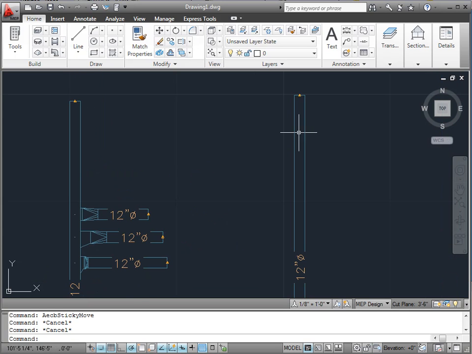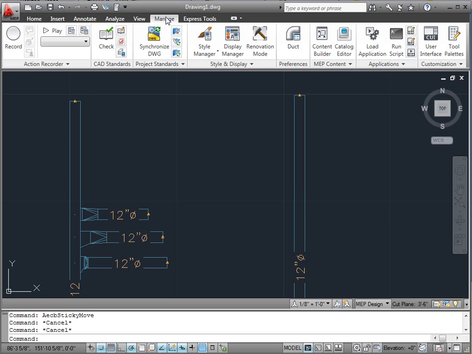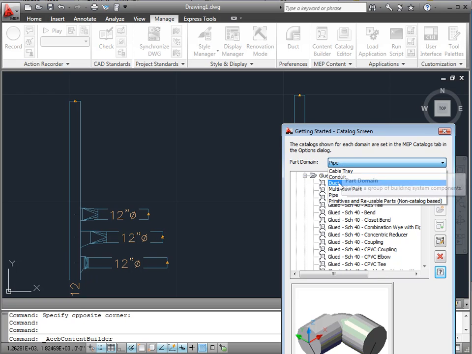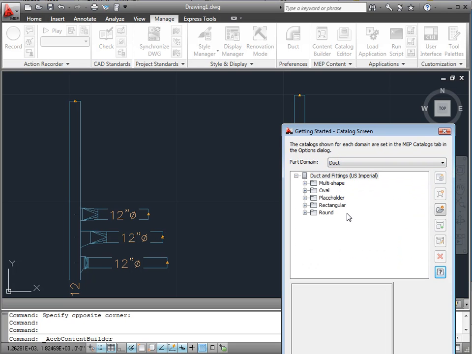Let's go to Content Builder and try to make a better fitting. So you go to the Manage tab, and by the way, we are in the HVAC workspace. And we're just going to go to Content Builder, change this to say duct, and we face this decision of whether to make a multi-shape where it goes from rectangular to round, or we keep it within the same shape.